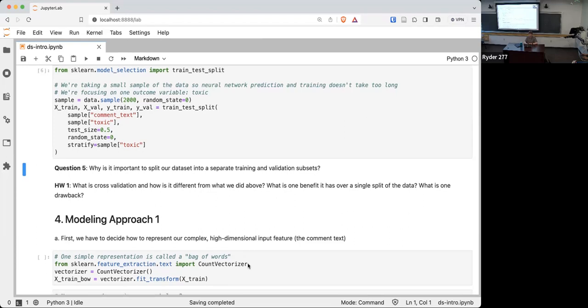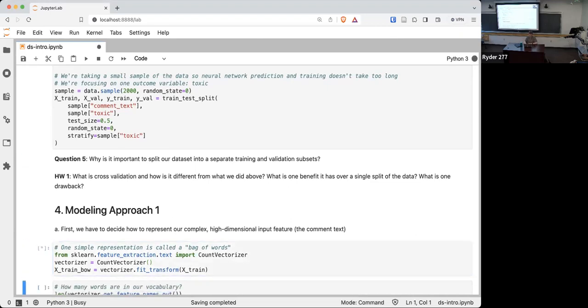If anybody has taken a natural language processing class, it's fine if you haven't, but maybe the simplest representation of text is something called a bag of words. It's kind of what it sounds like. If you have a comment, you treat it as a bag of the different words that were in the comment. So you have a possible vocabulary, right? Maybe every word in the English language, or at least every word in this comment data set. And you represent one comment as, oh, this comment contained words like 6, 9, 10.